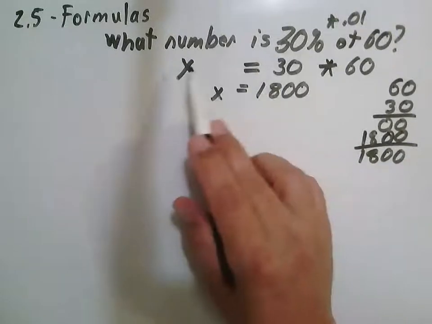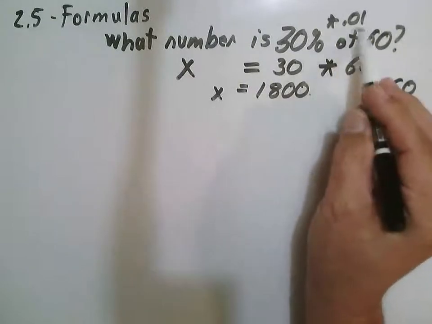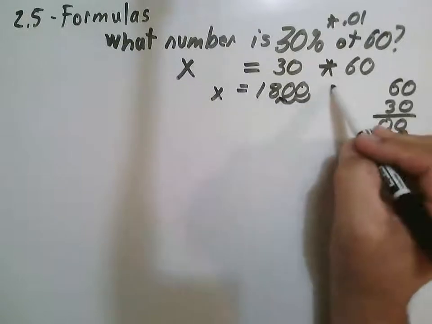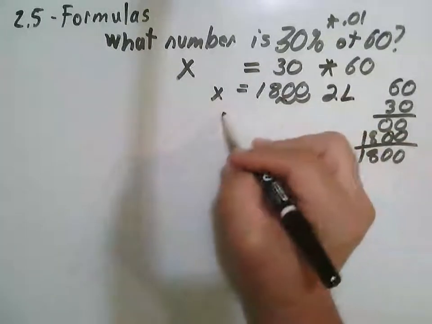because it said "what number" and it gave you a percentage. When it asks you for a number and it gives you a percentage, the last thing you want to do is multiply it by 0.01, or basically take your decimal 2 spaces to the left, or go 2 to the left. So your final answer is going to be 18.